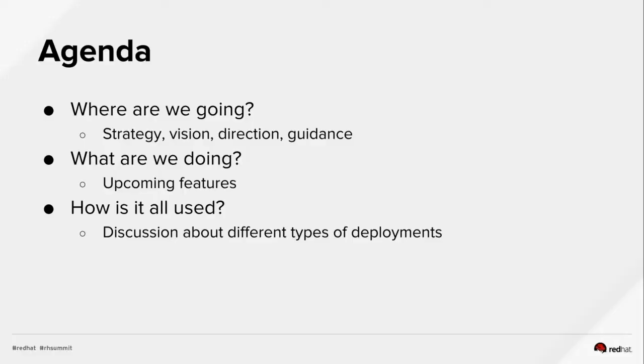It's a very high-level statement. We will get into much more of the detail, but I just wanted to set the stage that this is the vision and this is where we are going. So we'll be discussing the strategy for identity management and access control, the vision, the direction, and some guidance on how we think you could use some of our tips and tricks for best practices for the implementation of identity and access management in the fabric of security in your organization.